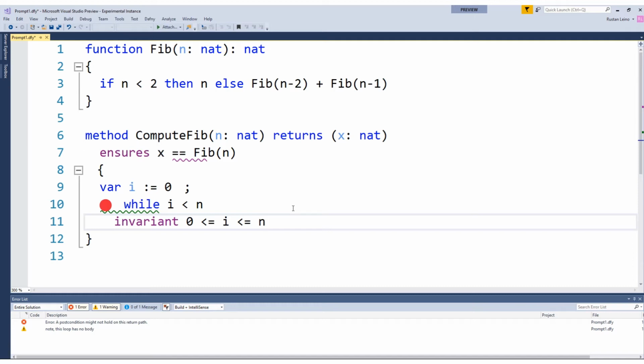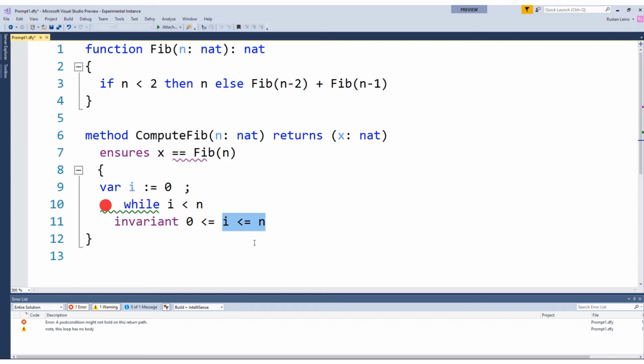If we can make this loop invariant hold with every iteration, then if this loop will ever terminate, it will terminate if we ever get to the very top of the loop and we find that i is not less than n. That is, if i is at least n, then this loop will terminate. Well, if i is at least n, and the loop invariant still holds, the loop invariant tells us that i is at most n. That means that on the other side of the loop, we can conclude that i is exactly equal to n.